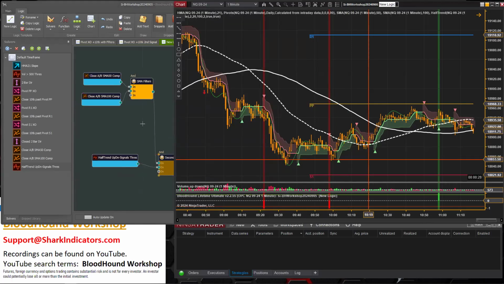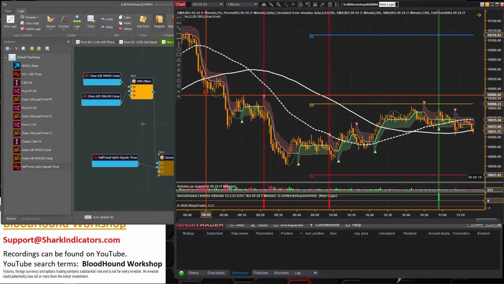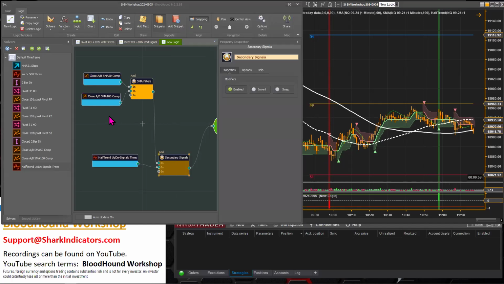Our secondary signals. So now we need to identify this first signal here. Let me think about that. Okay, so that's going to be a comparison solver.